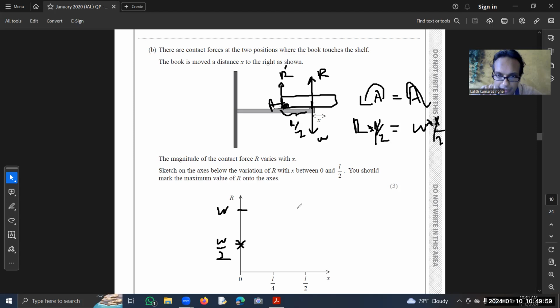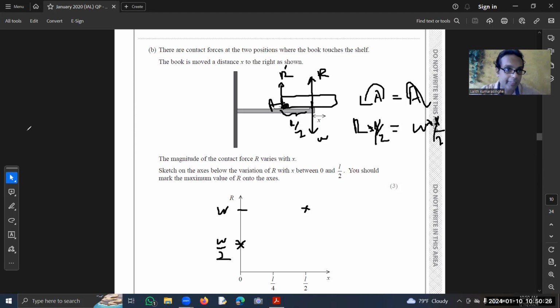Okay. Then, no, this might be your mistake. Don't be in a hurry and try to connect this in a straight line. The examiner gave L over 4, so take that also. It's actually not a linear relationship. Later I'll show you that. This might not be a linear relationship. Then we'll do the calculation for that.